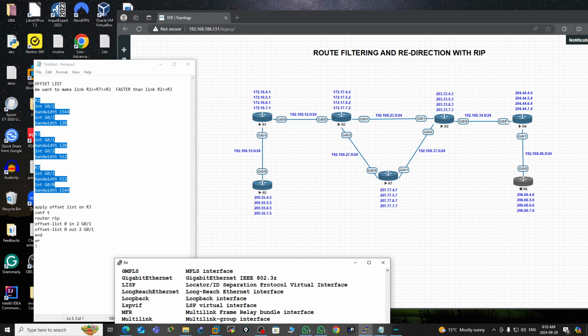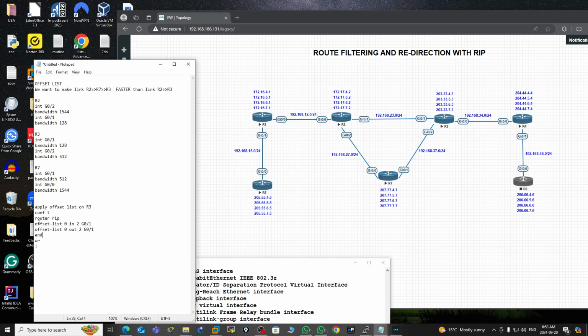Let's assume that traffic is going from here. We did a trace route from here, but we'd actually apply this from here as well. So we're going to apply it through this interface, and we're going to offset this interface, Gig 0/1. So this is router RIP offset list 0.